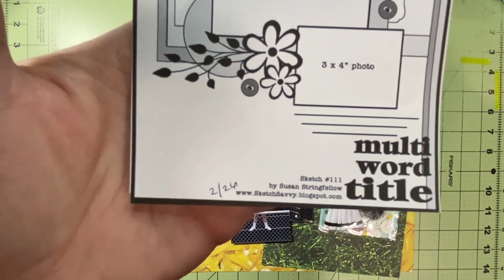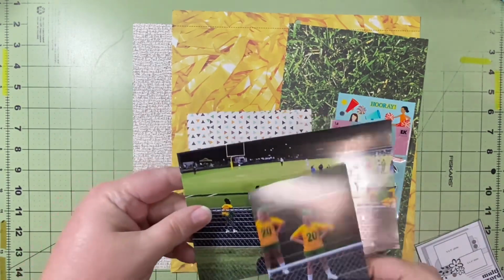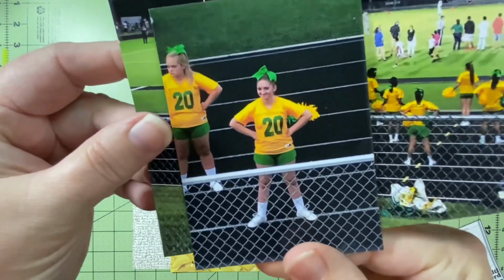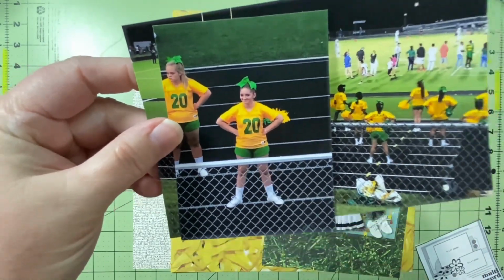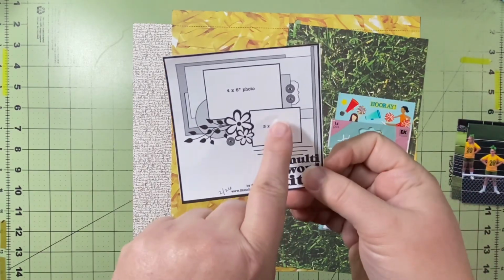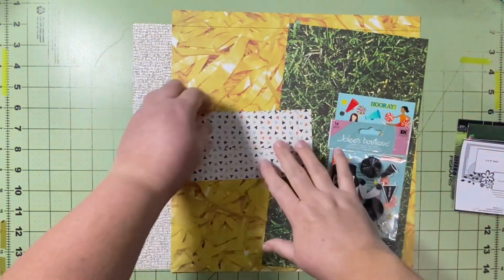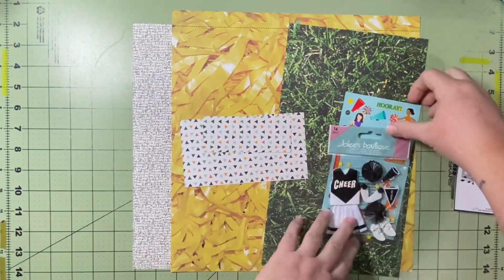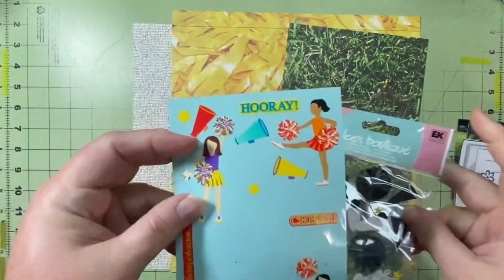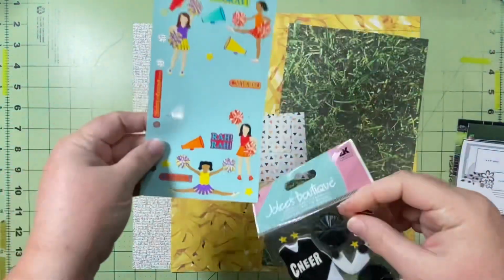It is sketch 111 by Susan Stringfellow for Sketch Savvy Blogspot. And I'm going to be documenting this picture of my niece and her high school cheerleading team. And I have pulled some random kinds of things. Originally, I thought I might flip where I was going to put that picture, but I did not do that. So I have these two embellishments I want to use, this Jolie's Boutique that I want to completely use, and anything I can pull off the Stickopotamus sheet, I would love to use.